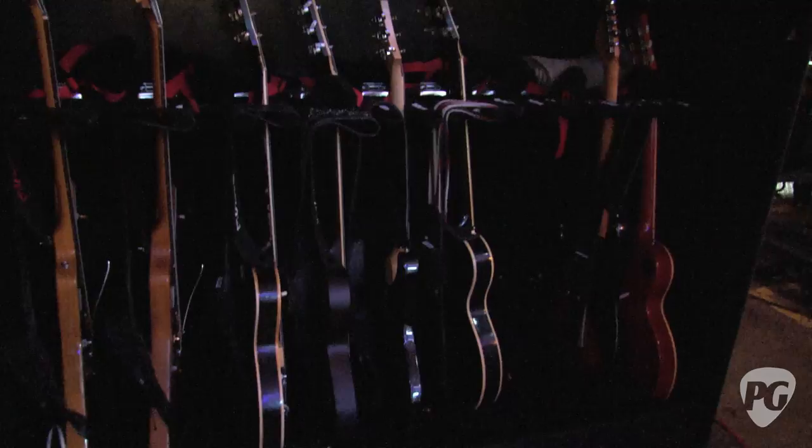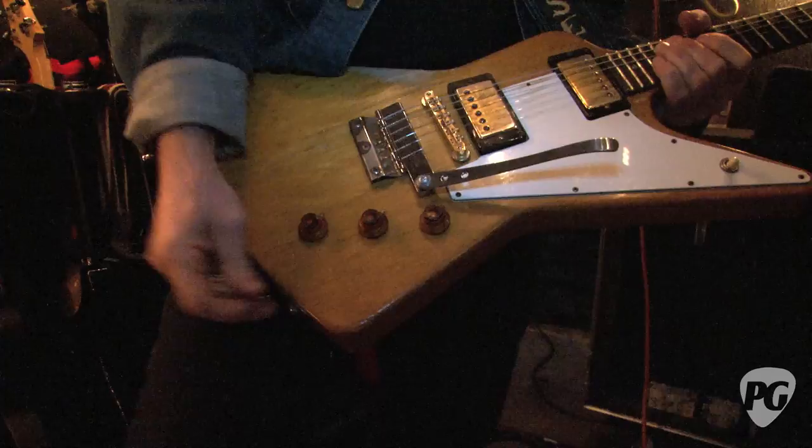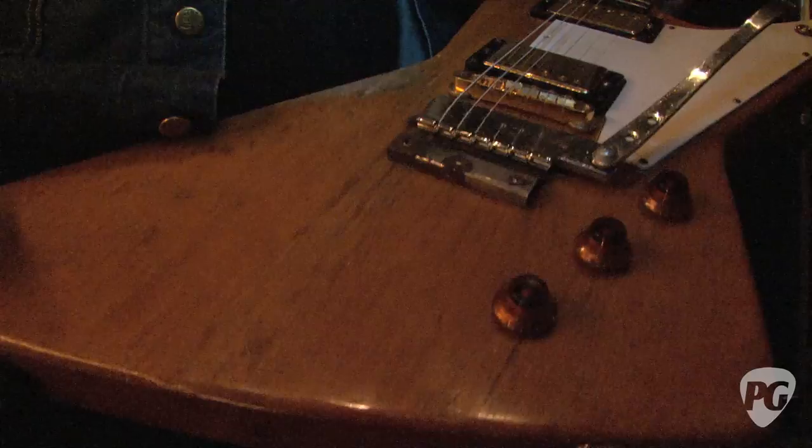Okay. Well, we can start with the main one Rickey uses the most. That's his Explorer reissue. It's a flood survivor. The flood they had in Nashville ruined a lot of our gear, most of our gear. This one went to RS Guitar Works in Kentucky, and they restored it, did some woodworking and electronics, and kind of brought it back to life for us.